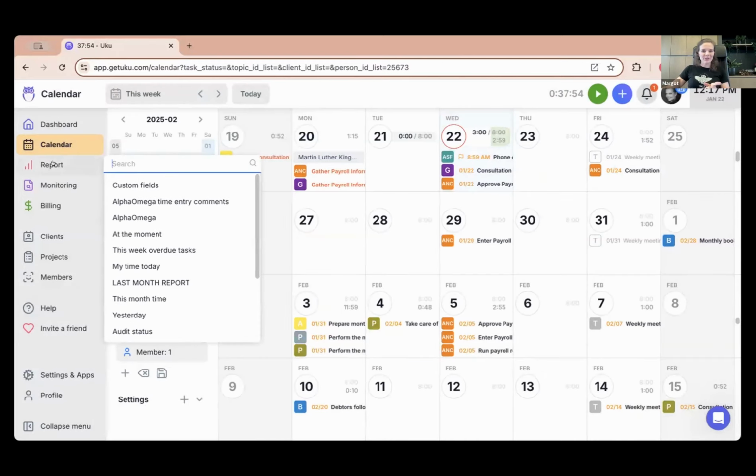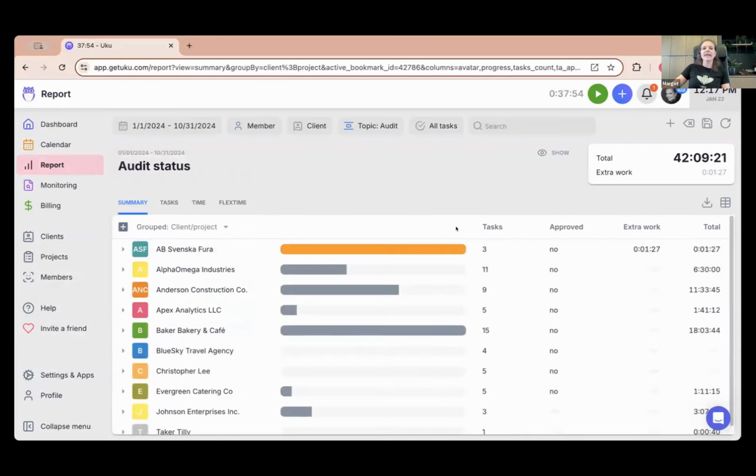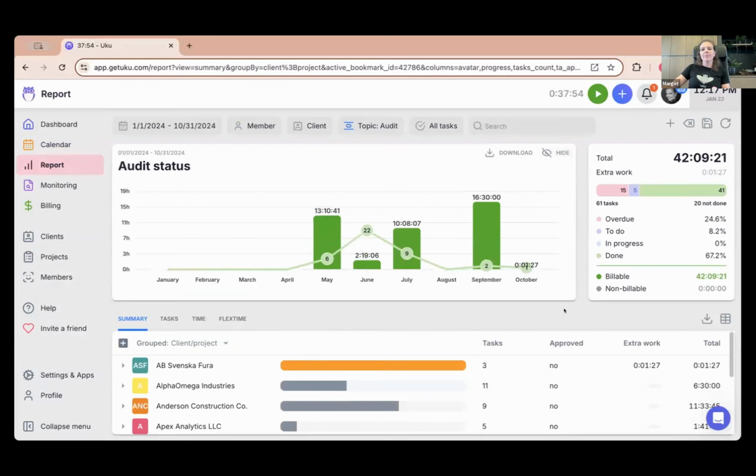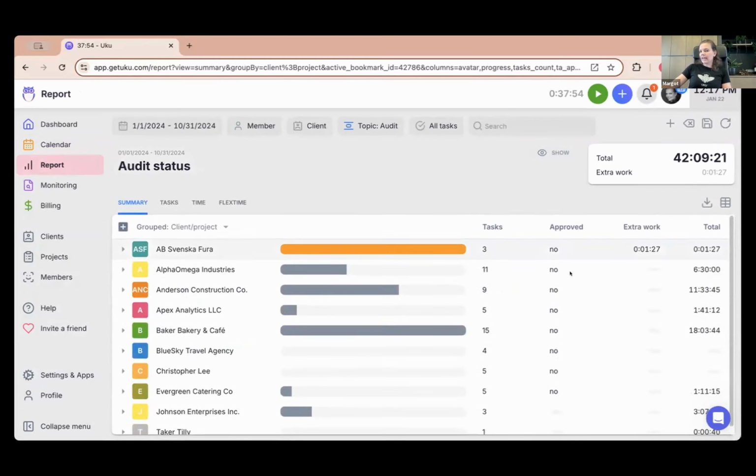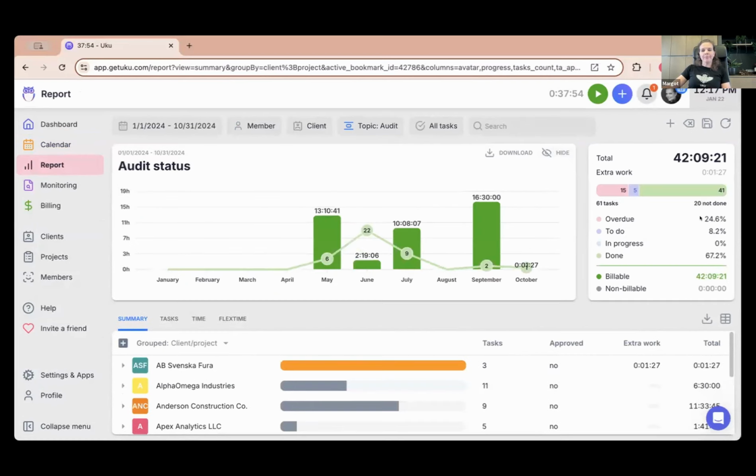Plus, one more cool thing I want to show you in the reports is that you can also build your custom reports to keep track of a specific type of work. So for example, my audit projects, where do I have a high load of audit projects throughout the year? Which of these audits have I already completed, that my team has completed, which of these have already been approved by the client? How much time have they taken us? Is there still something overdue? Luckily, there are no non-billable hours. So you can get all this information very quickly just from this overview.